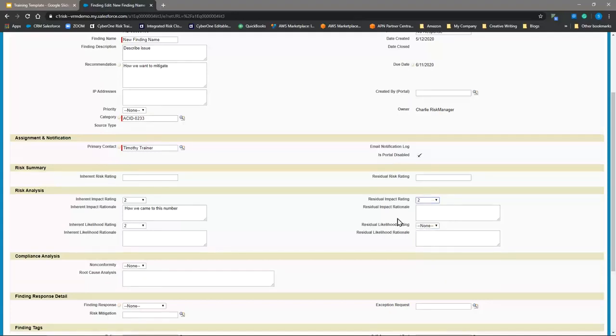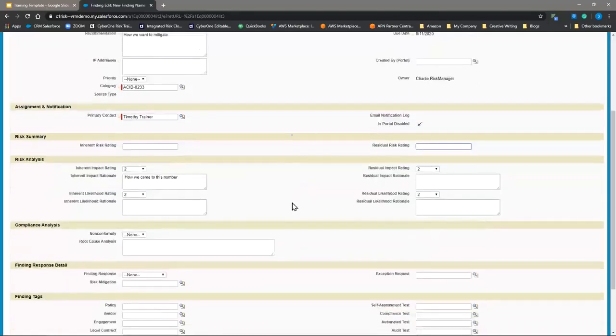Again, this can be done at the outset or even after the finding has been closed if we prefer. And when we click save in this record, you'll see that our risk summary auto-populates based on the equation that we put in to calculate this inherent and residual risk rating, again, based on the company protocols and how they establish the different risk measurements.